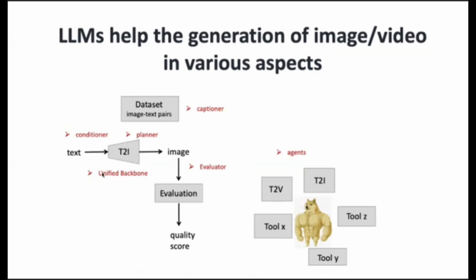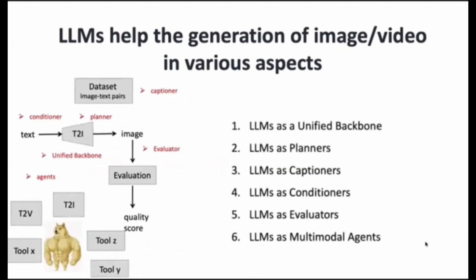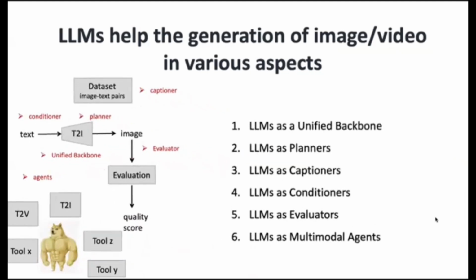We can also use large language models as a unified backbone for different modalities. And to prepare a better data set, we can use large language models as a captioner to provide detailed image and video content descriptions. Also, we can use large language models as multiple agents that learn to invoke different tools, for example, text-to-video models, text-to-image models, and image understanding models, etc. I will introduce these aspects in detail.